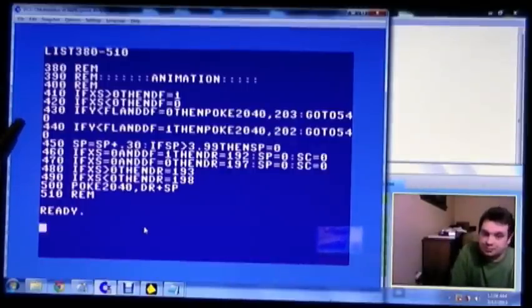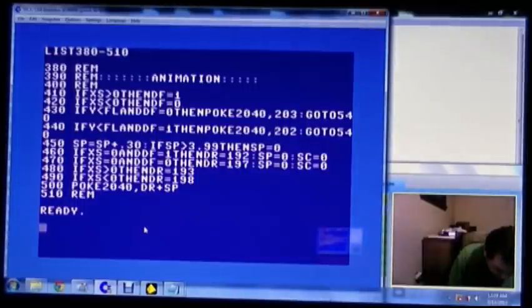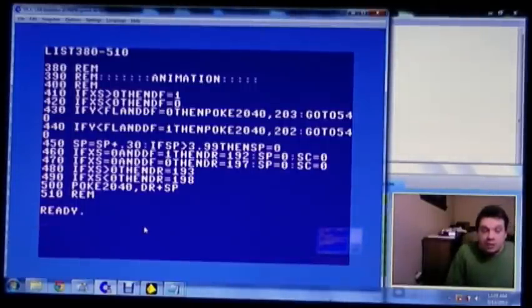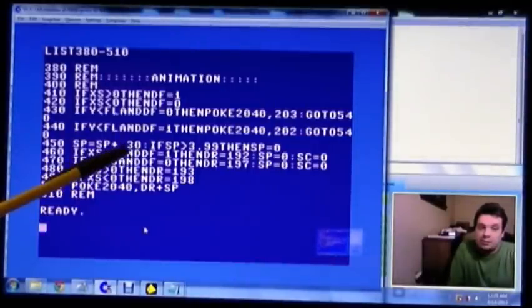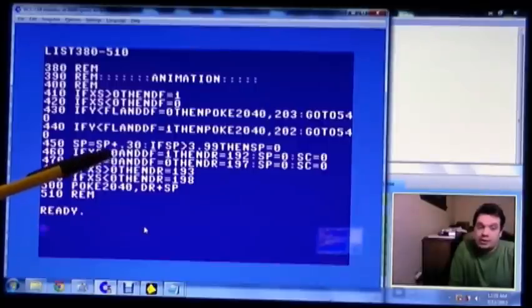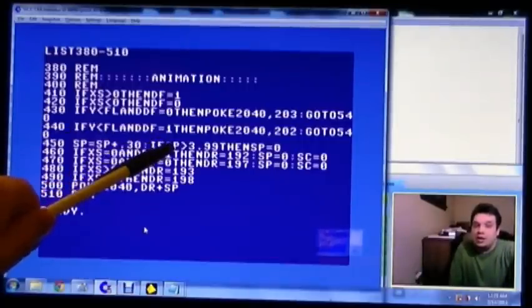SP on line 450 there. SP, that is our speed pointer. That is going to make our running animation. And it goes by 0.30, sorry. This actually just makes the animation go slower, so instead of every step going 1 animation frame, it freezes for a couple times. And there's only 4 running frames.